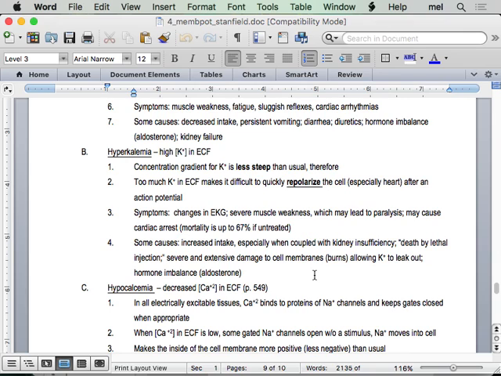And yes, that's going to cause an electrical change in the cell, but the big deal is that at that concentration gradient, when you depolarize and then try to repolarize, will you repolarize quickly if your concentration is 3 to 1 instead of 30 to 1? No, your repolarization is going to be limited by that concentration gradient. So too much potassium in the ECF makes it difficult to quickly repolarize. And if you can't repolarize, you get stuck in your refractory period, either absolute or relative, one of them.